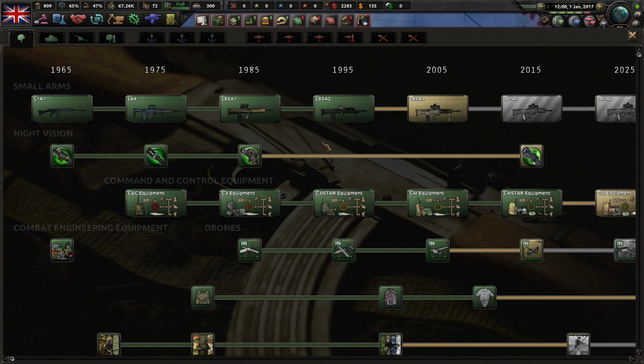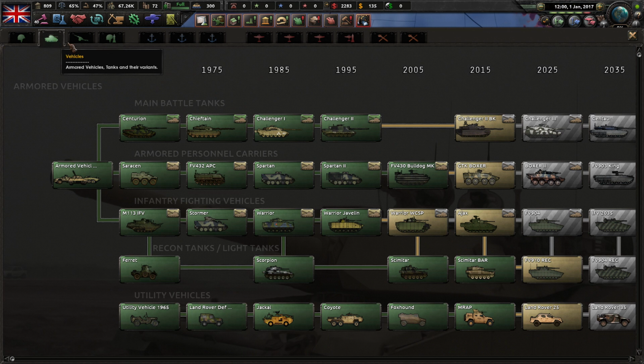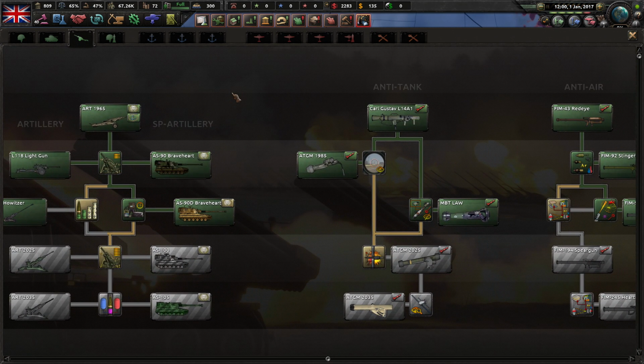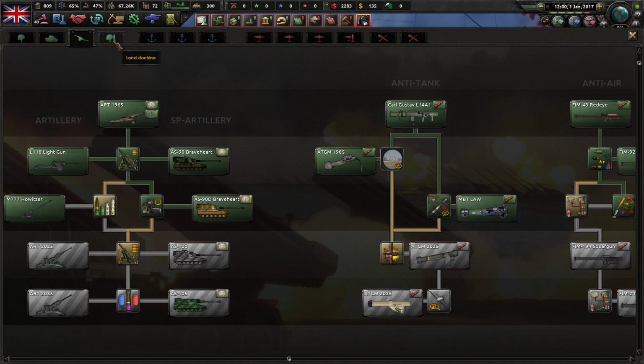We currently have L85A2s, the 95 variant. We eventually want to get the 2005 variant as well. Vehicles-wise as well, the UK operates with Challengers, Ajax, Warriors, and Land Rovers. So we've got main battle tanks and light tanks as well. Artillery-wise, Braveheart artillery. We've also got a lot of anti-tank and anti-air stuff as well.